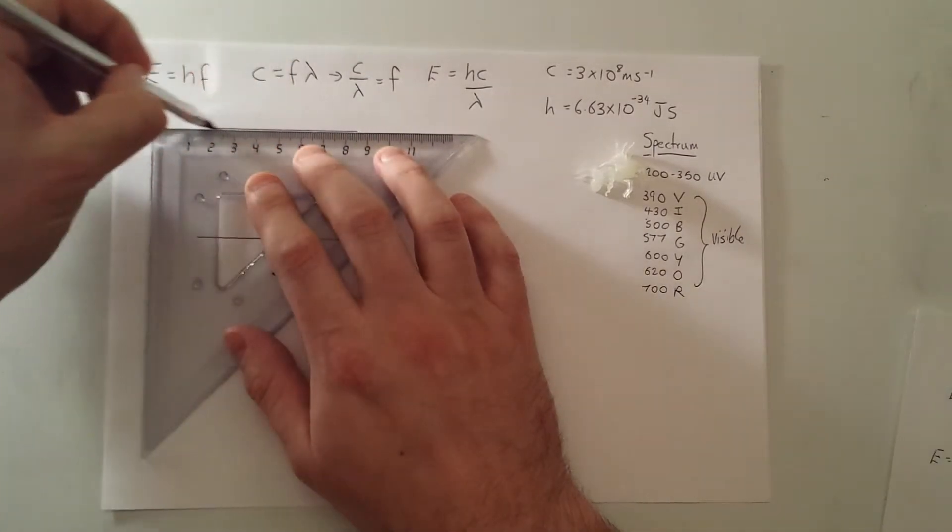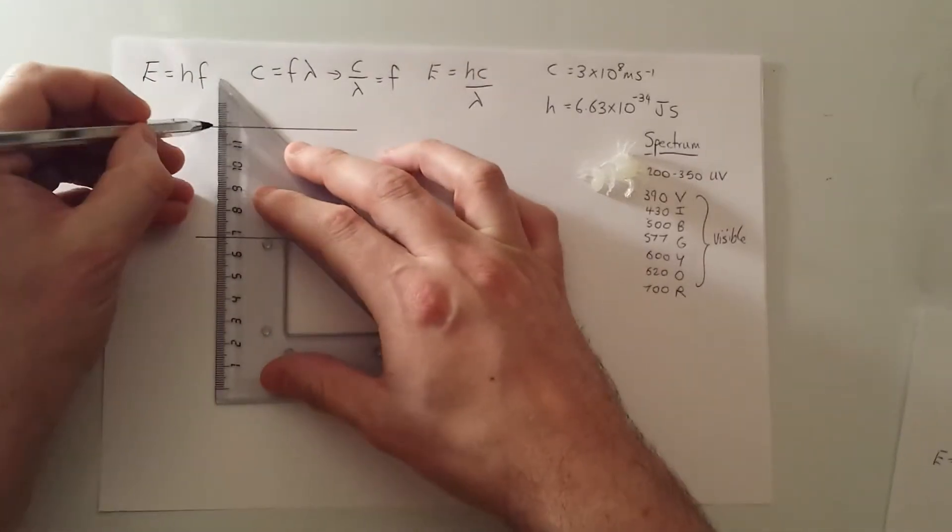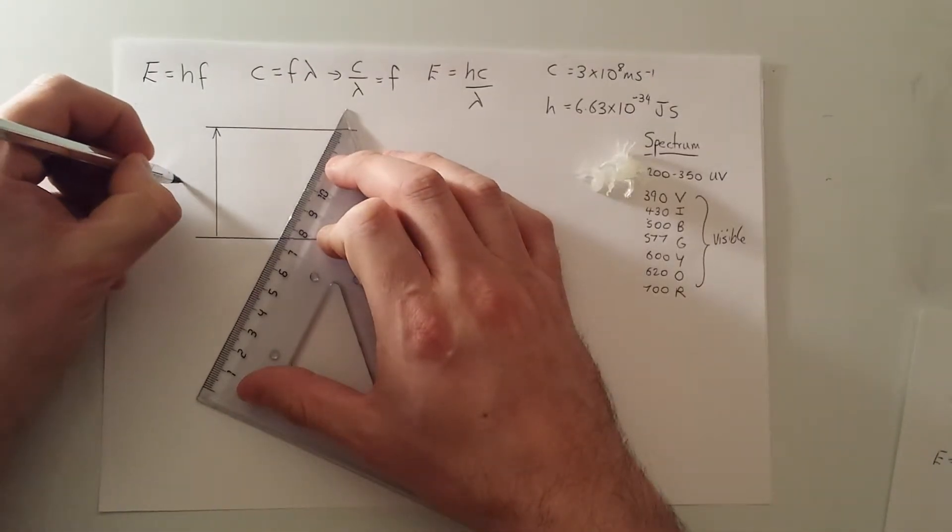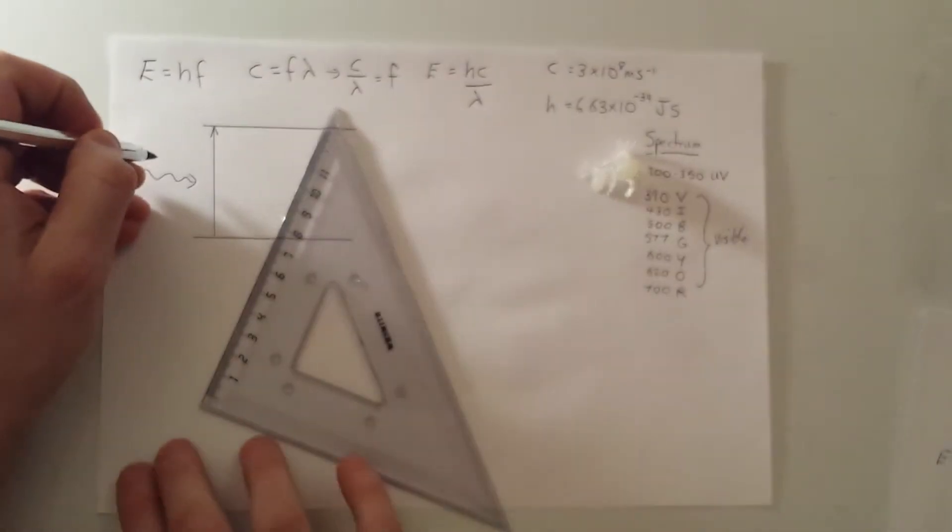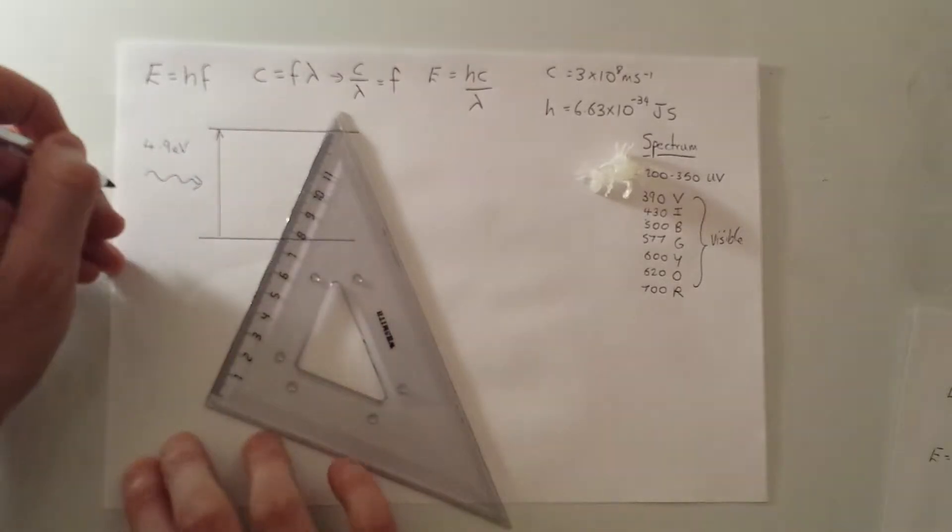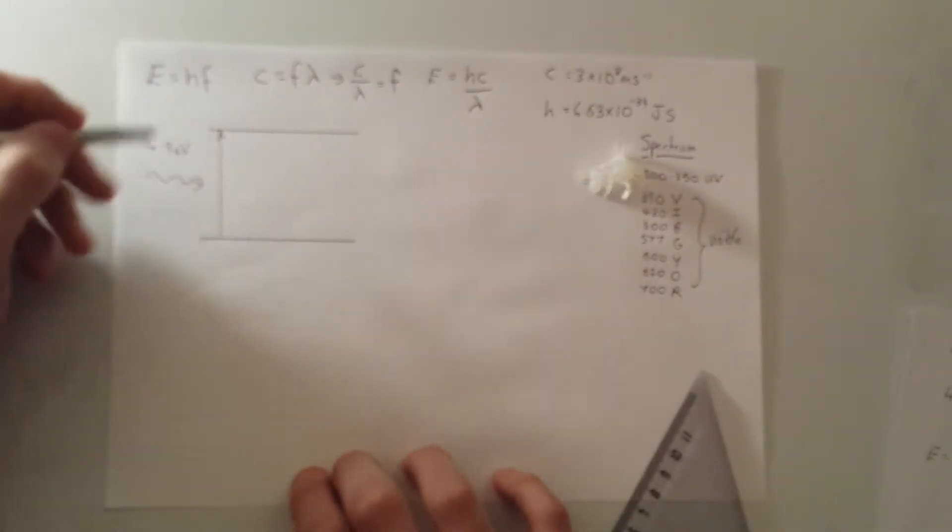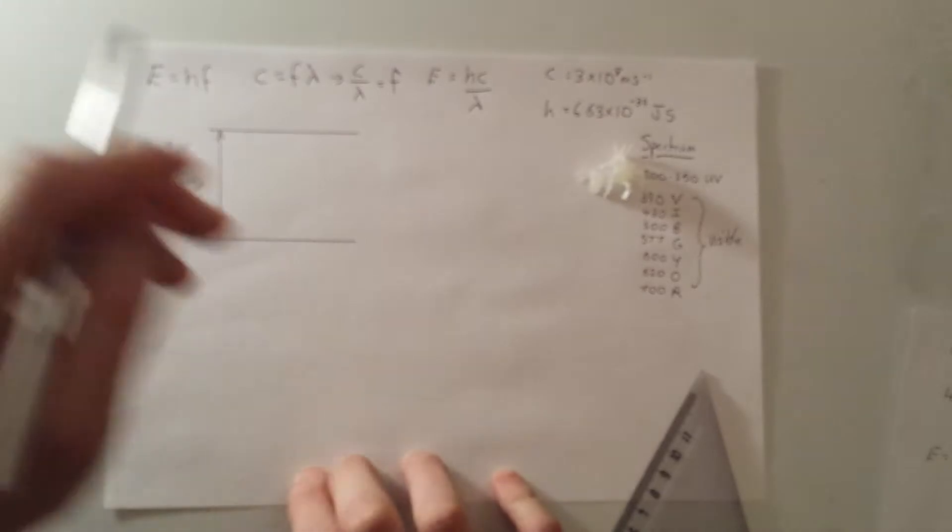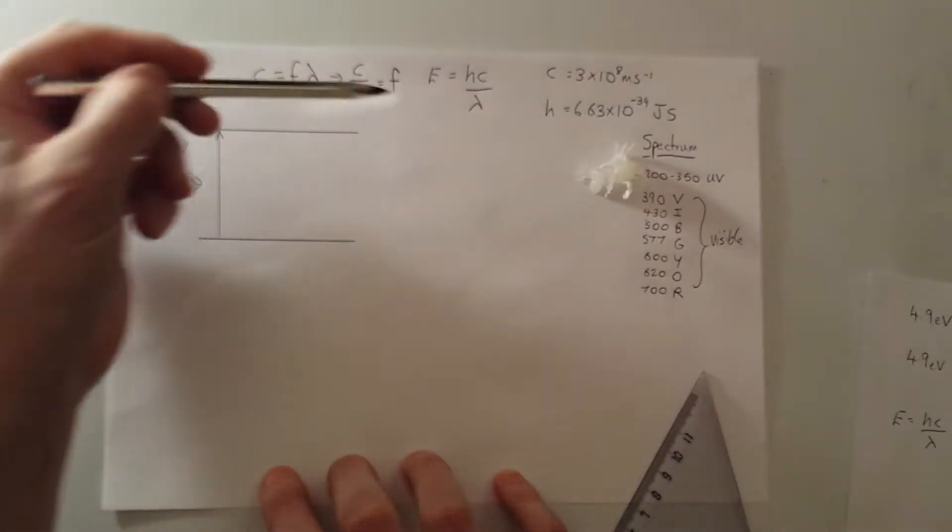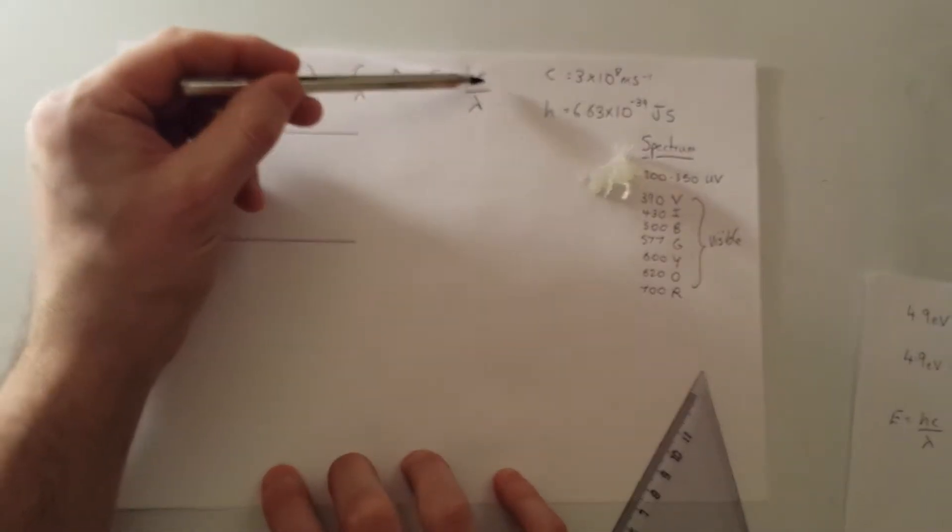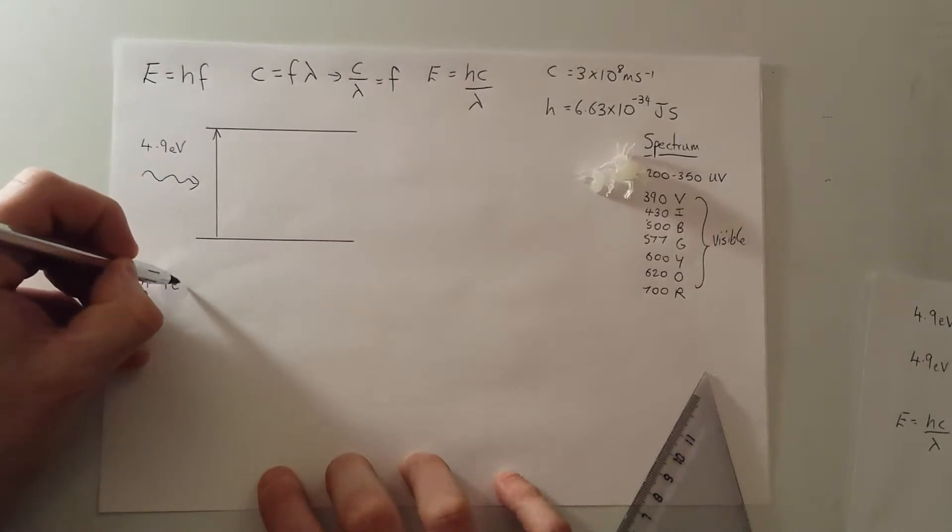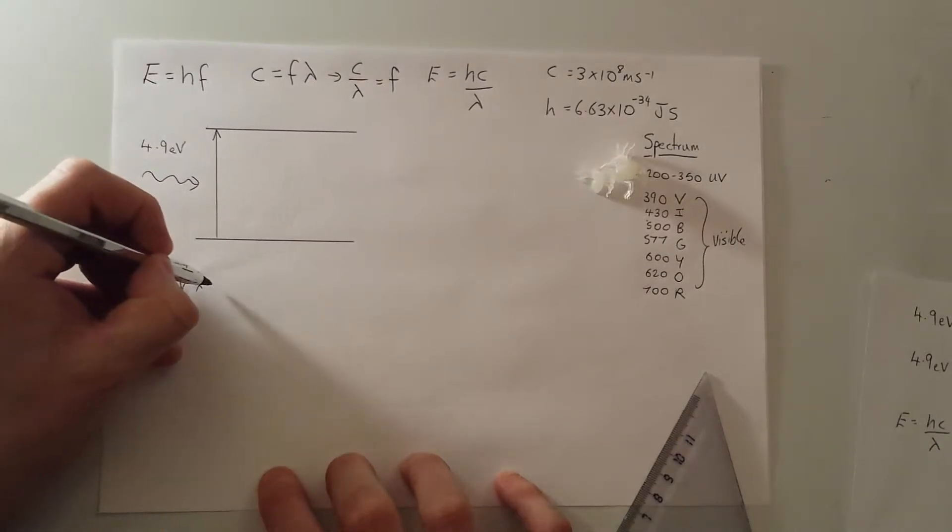So we'll draw a photon that comes in. So here we've got a line. Okay. And here's our incoming photon. And we'll give this an energy of 4.9 electron volts. So we can imagine that's energy that's coming. Now, I'd like to work out for that what its wavelength is. Well, it's actually very simple. We just use the equation here, E equals HC over lambda. But I must start off by converting the 4.9 eV to joules, which is really easy.